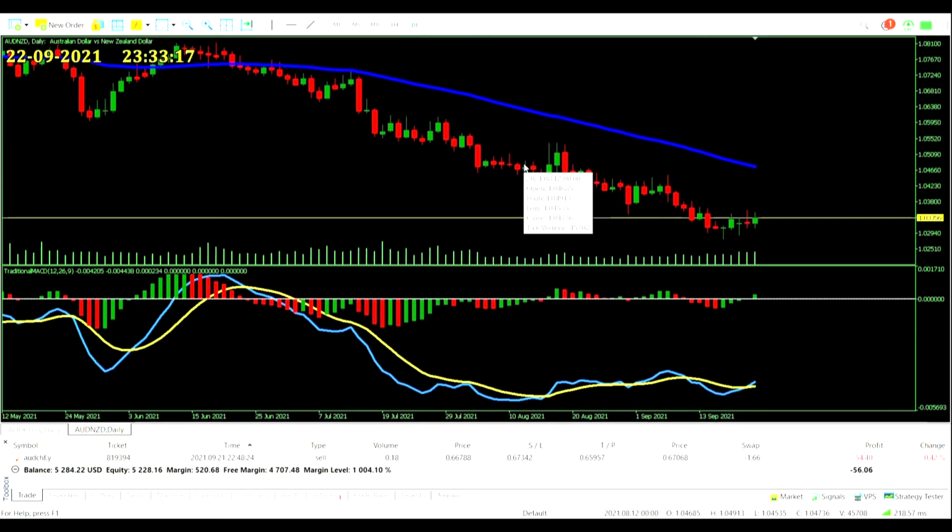This is the Australian dollar New Zealand dollar pairing here, and we can see at the end of yesterday the MACD did close just above 0, so we feel pretty validated in that decision to close the trade. Finished at 0.000023 in the end, and the price did come green today, so it wouldn't have mattered if we'd either kept this trade open or gone for the Aussie dollar Swiss franc. They would have both moved against us by about the same amount.